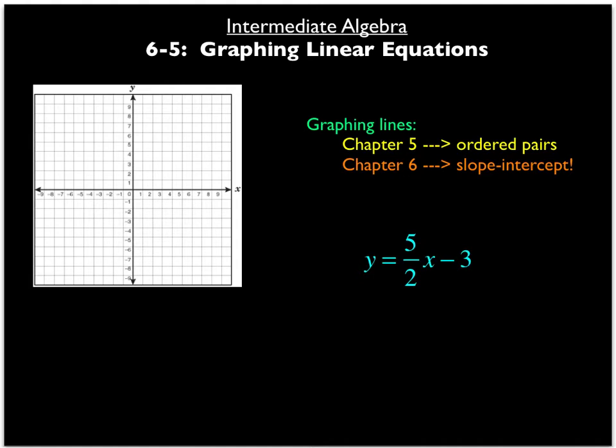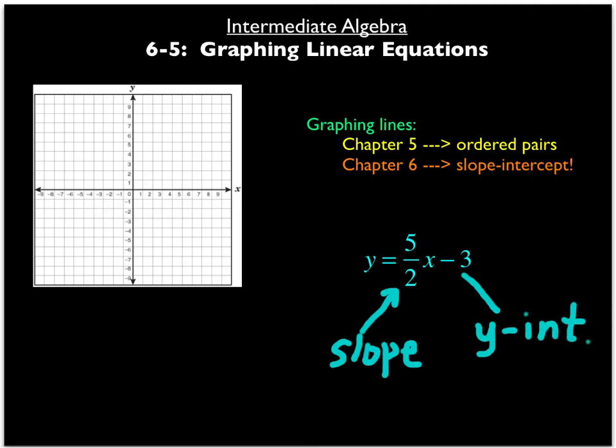Alright, let's take a look at this equation, y equals 5/2 x minus 3. We remember that the number that's always multiplied by x when it's in this form, that is the slope, and the number that's by itself, that's that b value, that is the y-intercept. So if you can get an equation in that form, not only is it easy to graph, but it's also easy to put in your calculator and check in that way as well.